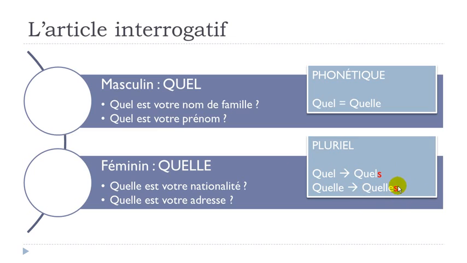Remember that in some cases, of course, you will have to make this little liaison, this little link between the words. If the word or the verb coming after starts with a vowel, of course you will have to put this little link. But if you pronounce them just like that: quel, quels, quelle, quelles.